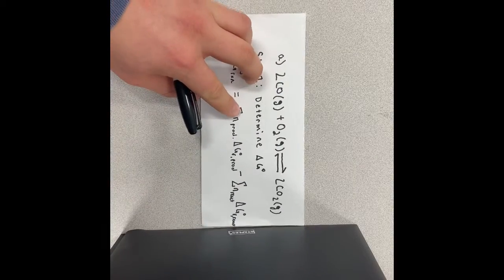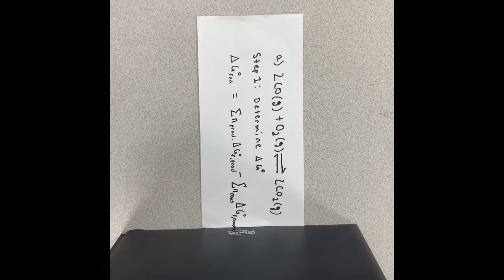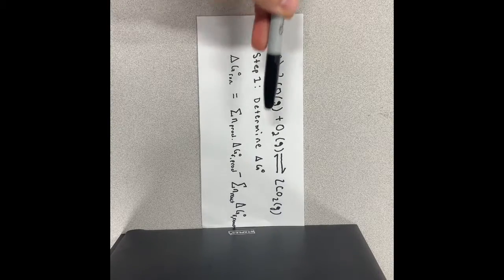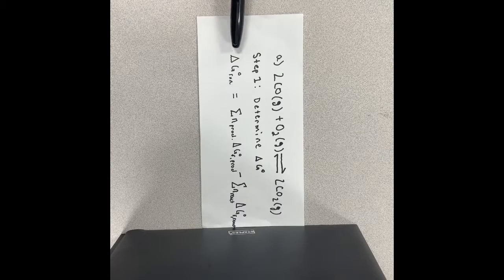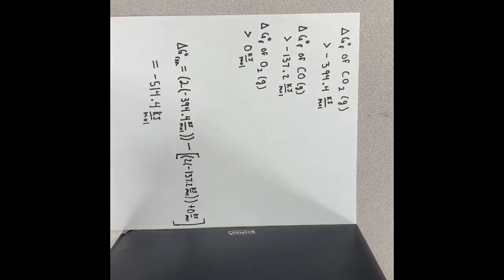We're going to look at the first reaction here. Now, before anything, we want to determine whether or not it is balanced, which it is. So we can hop right into step 1, which is determining the delta G using our equation that we just went over, which is the delta G of the reaction. From Appendix 2b, I determined the delta G for carbon dioxide, carbon monoxide, and oxygen. And I plugged it right into the delta G reaction equation.